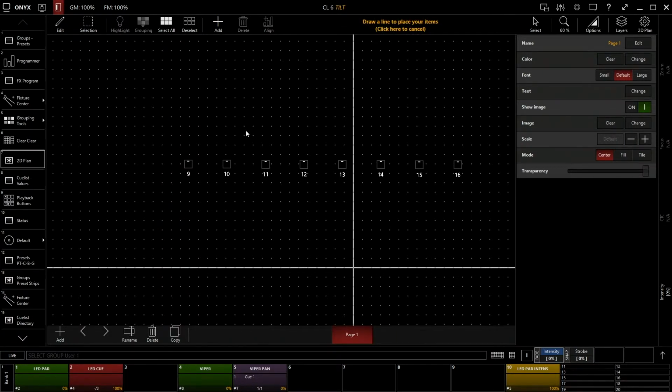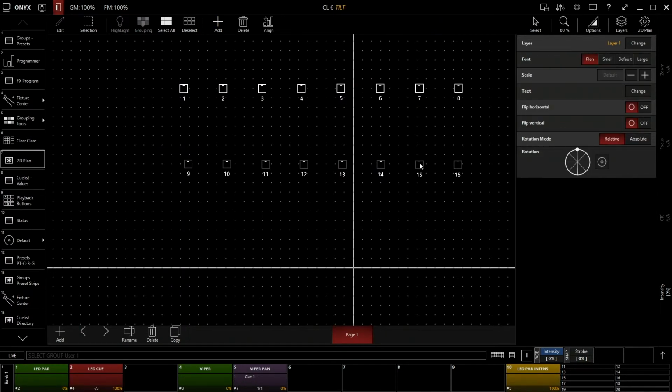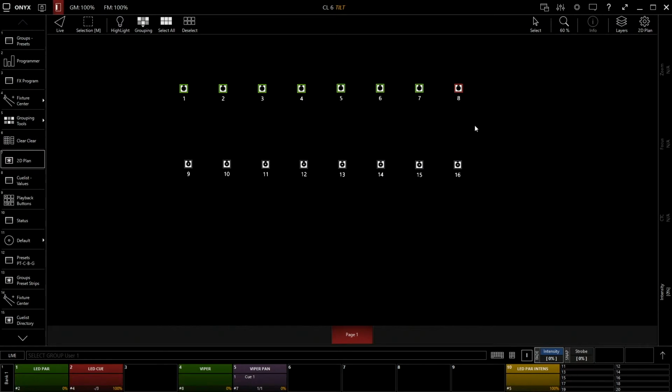Now, nothing shows up because you actually have to draw your line of where you want them. So I'm going to start over here and we're going to click here. And as you can see, as I draw out and move my mouse, it's placing the fixtures on the grid. And I usually try to keep the line straight and lock them in between squares to keep it symmetrical. Boom. When you let go, your line appears. Now you can click out of the edit mode and it goes away, and now you can see your other fixtures here. Now you can edit the names of these fixtures and then you can select them.